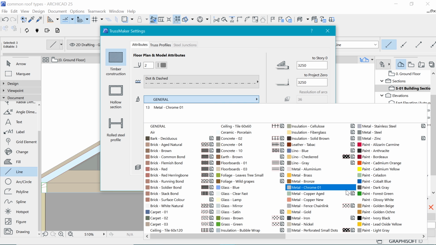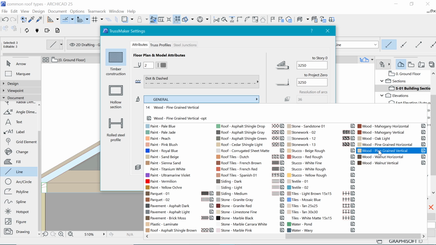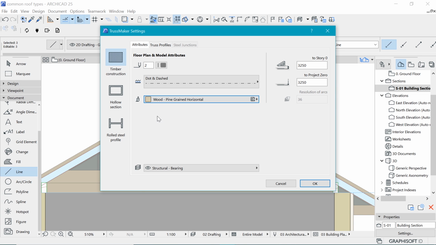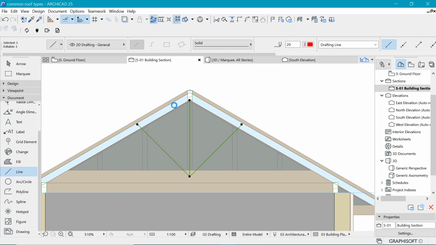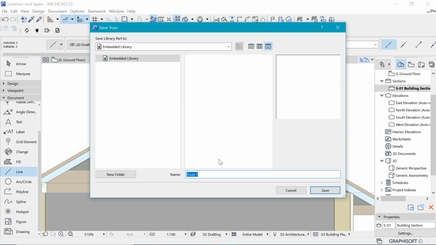And the surface, what the surface will look like, and we will just use a normal wood material that is already in the 3D. And you can choose hollow or I section. I'm going to keep it as a timber frame, as a timber construction, and we are going to put in the dimensions in here. So like we did before, I think this should be a little bit smaller. So the width is going to be 50 and the height about 75, I guess. So that's it. That's all. So when I say okay, it is going to be created.